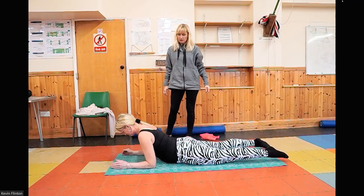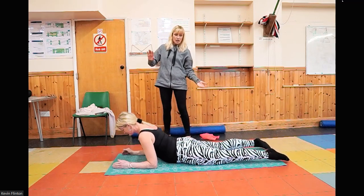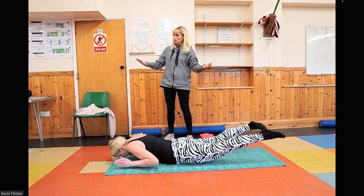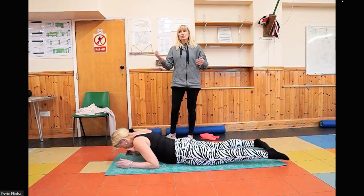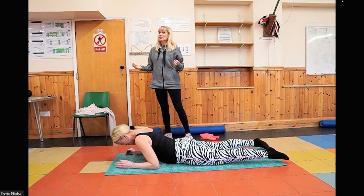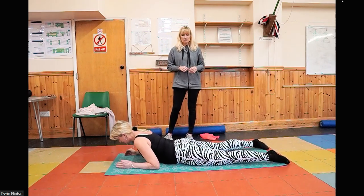Just like this, and come back, just a little rock, a tiny little rock. So be in control, so your legs are lifting, and then down, so you have a little movement like this. Well done, just small. We try not to bash the face on the floor, so don't let the floor come too close. Well done. Very good. Okay.